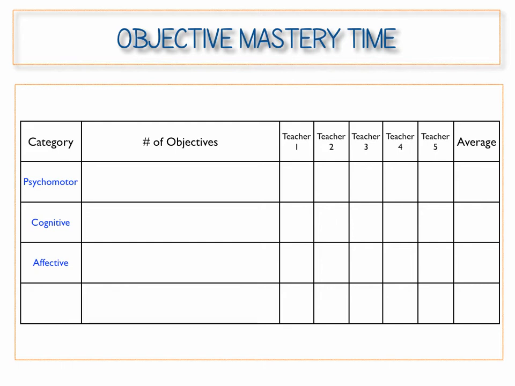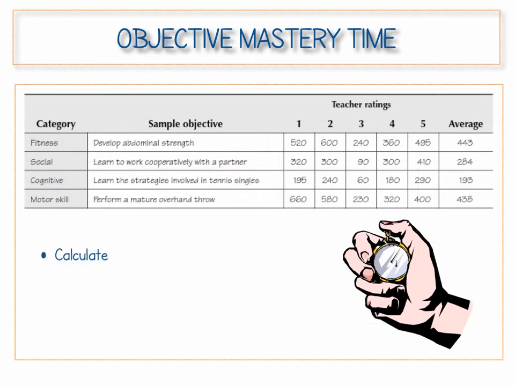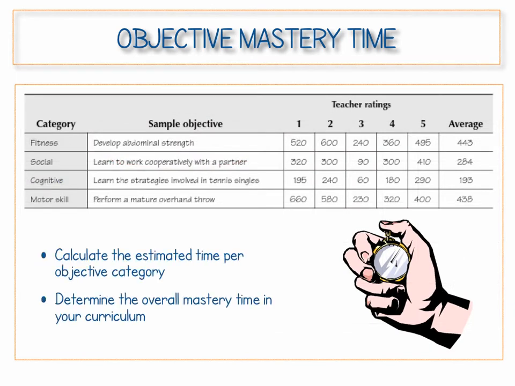Now on your chart, and this differs from the one provided in the textbook, you'll include the number of objectives that you have in the groups that you developed. If you develop 10 goals and you have 3 objectives per goal in each domain, you should have 30 objectives for each psychomotor, cognitive, and affective domain. Then you'll need to include the estimated time for each group member that you have. And once this is done, you'll calculate the average time in minutes within each category. So as you can see, the chart from the textbook provides a simple view of what this may look like. And you'll develop a chart just like this to submit for this step.